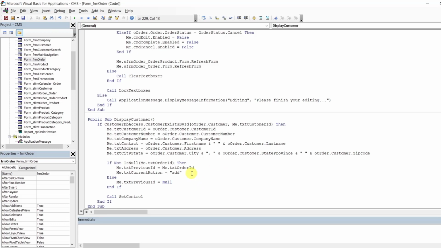Like so. And then we have this guy out here. Copy.